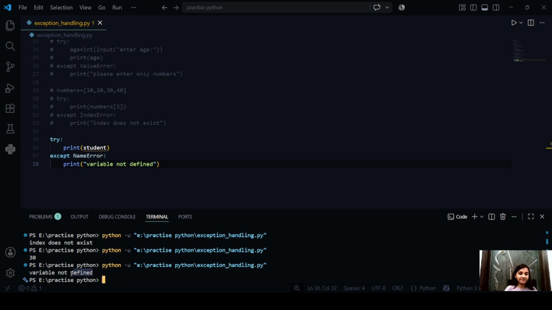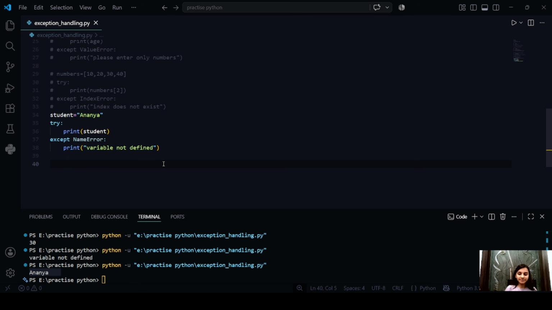Alright, on running it, we get variable not defined. In case I had defined it earlier, it wouldn't have shown any error, right? So in that case, the try block is executed.